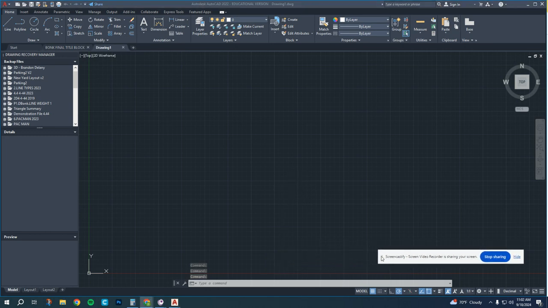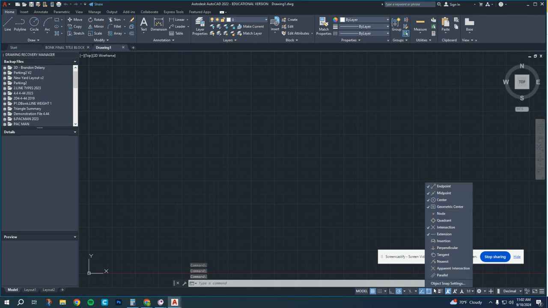The next thing that I want to make sure everybody has established here is the right controls turned on. There's an arrow that's associated with this tool right here, with the box on the corner of the box. You've got to hit this down arrow and make sure that you select, in addition to endpoint and center that are there when you open the program up, midpoint and geometric center also checked. We're going to talk about these as we go, but for right now you just have to have that stuff turned on. We're not even going to use it just yet, but make sure it's all on.